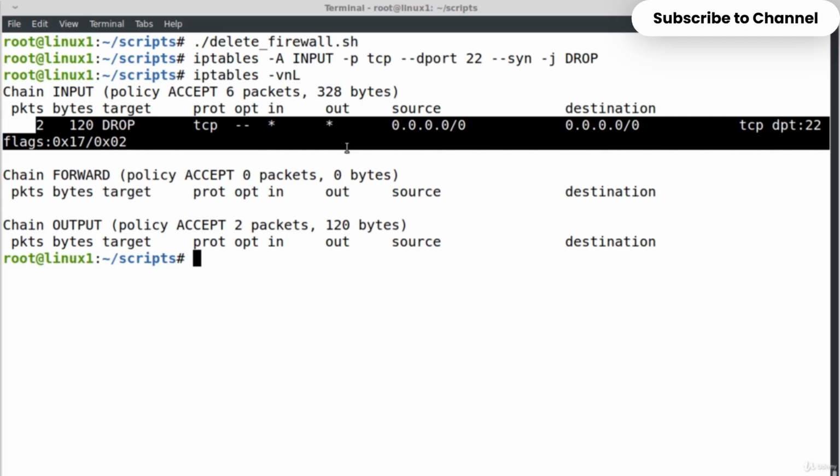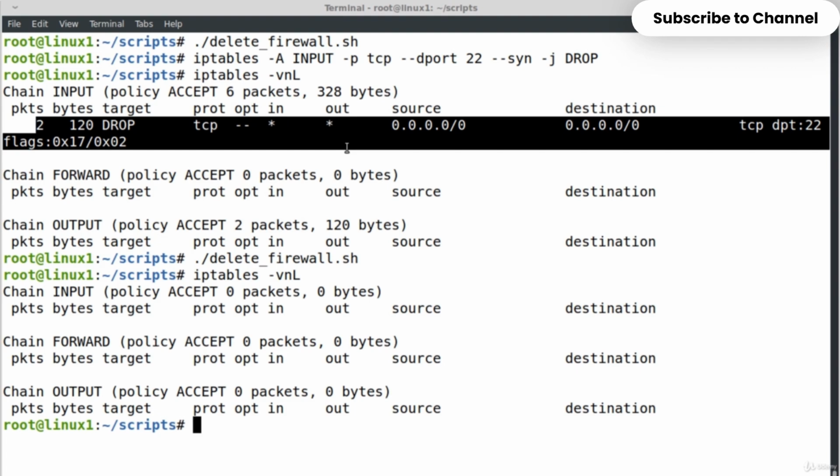Let's try another example. I want to permit incoming SSH connections only from a specific IP address. Maybe there's a management station or a location from which SSH is allowed. In this example, the permitted IP address will be the address of Windows. How can I do that? First, I'll clear the firewall. I want to start from the ground up. Now there is no rule and the policy is set to accept.